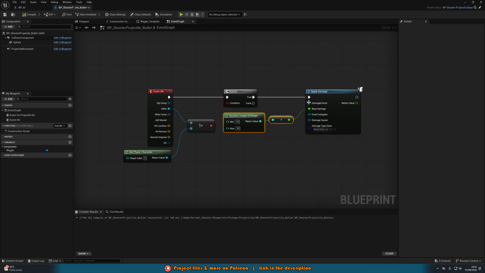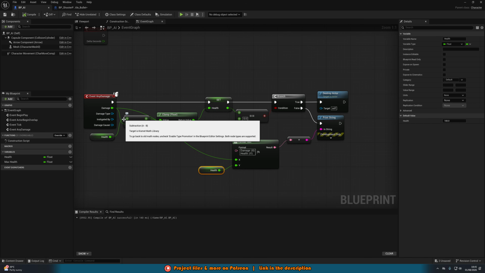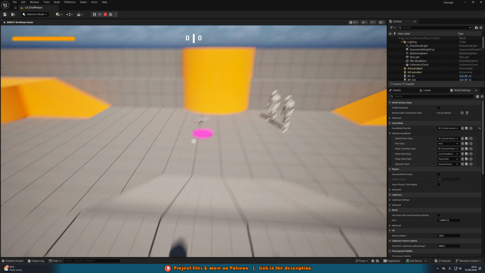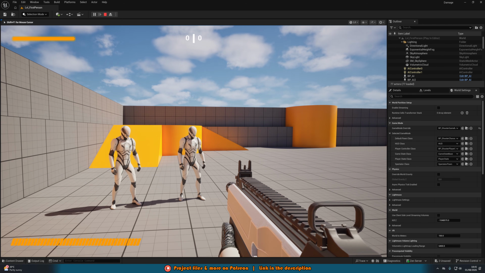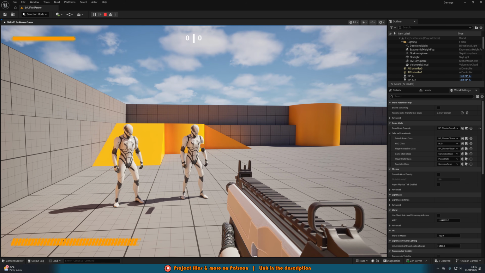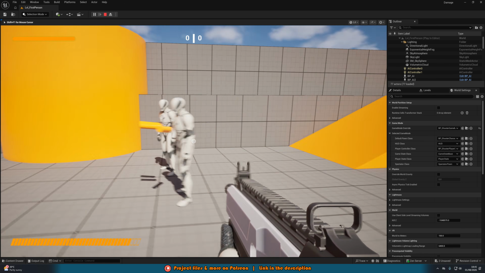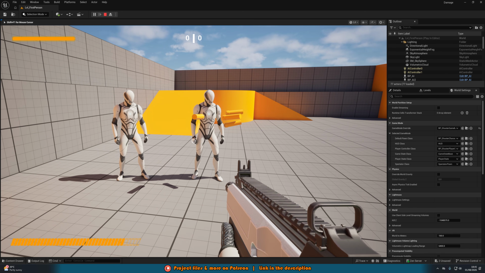So again, this is the system already built in, is the apply damage and event any damage functions. We just need to A, know that they exist, and B, know where and how to call them, and whatever code we need to do before or after them. So if we were to minimize this and hit play with our AI in the level and our gun so we can shoot them as well, we can see if we were to shoot them, if you look in the top left, we'll have a print string that will say what damage we have done and their current health. However, you can see we're not actually colliding with the AI. So let's have a look at why that's happening.